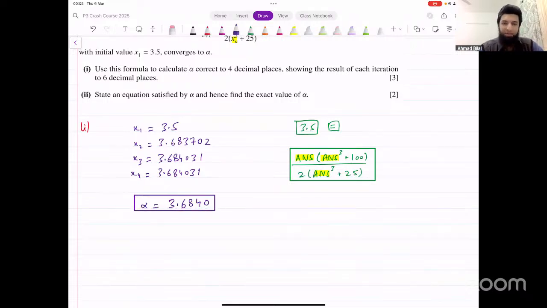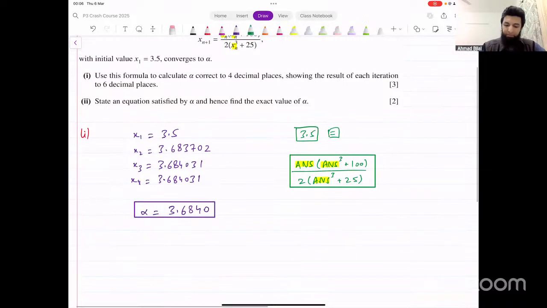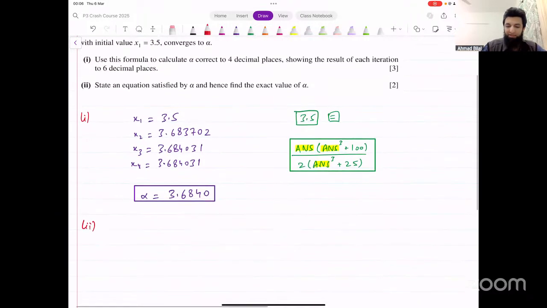In some questions like this, they have specifically written in the marking scheme that if you don't say alpha equal to that value and you say x equal to that, or don't use alpha at all, you lose 1 mark because of that. Since they wanted you to find the value of alpha, you have to write alpha equal to this. So be very careful about these. These are easy marks, but you can lose these for these small mistakes. You have to make sure that you don't do that. All right. That was the first part.